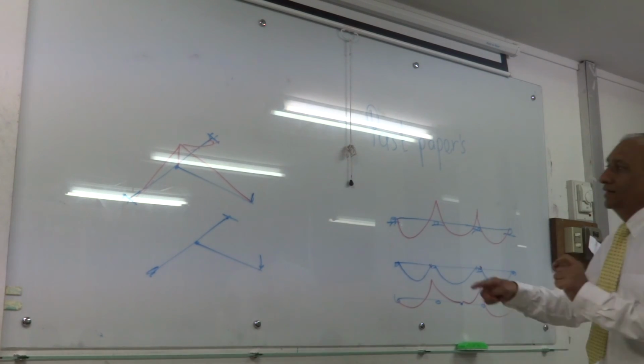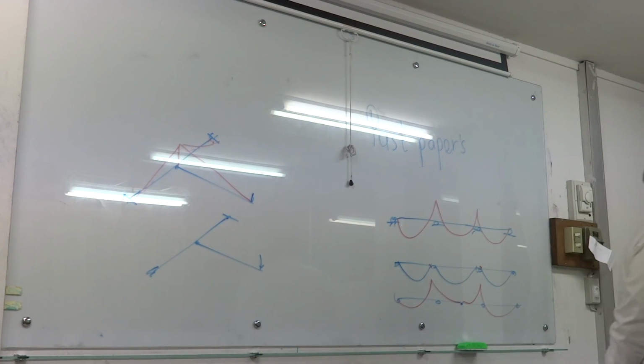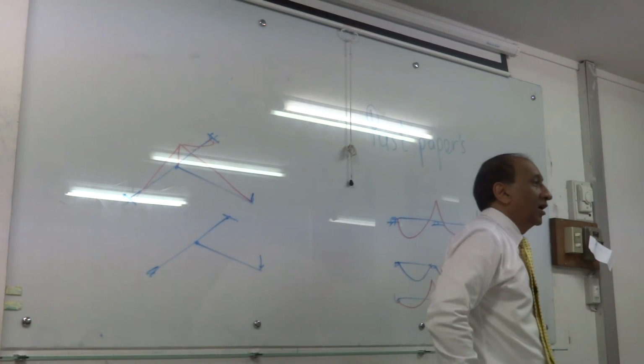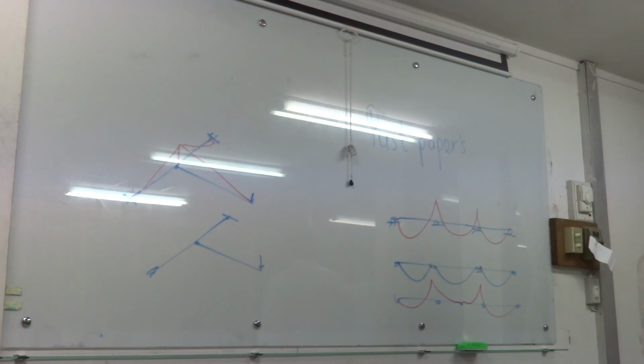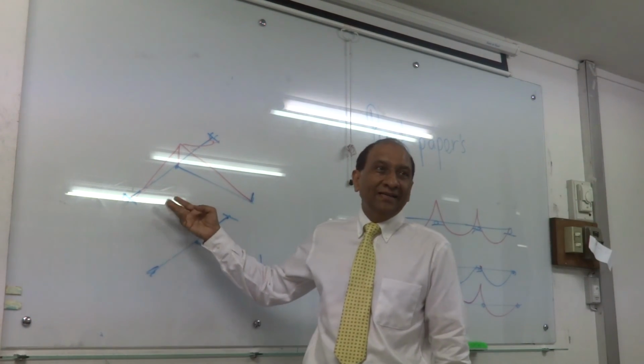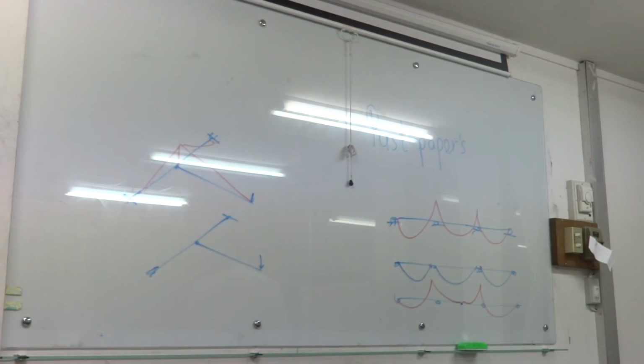Tell me why this compatibility torsion that I calculate from the analysis is not correct. Because the compatibility torsion I am calculating is based on the gross cross-section properties of the beams. Gross cross-section properties of the beams are not real. Beam is going to crack. The actual cross-sectional properties of the beams will be much smaller than that. So the calculated elastic forces are incorrect anyway, because they are based on gross sections, which is not the right estimate for a reinforced concrete section.